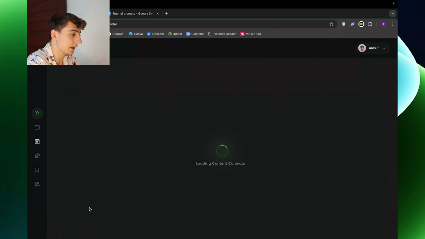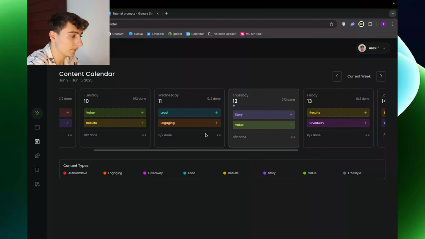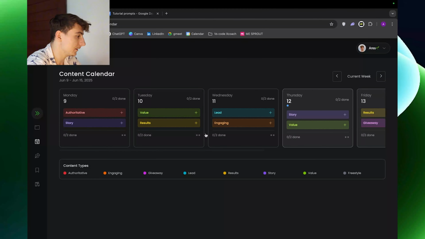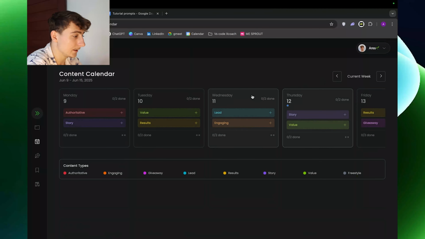And so if we want to view our calendar and see what this looks like, it's going to bring us down to the content calendar feature here, where you can see our week and all the content that we have planned. So Monday to Sunday, you can pretty much fill out different content types in each day of your calendar. And these are going to carry over for each week. So you can have a certain content strategy you use each week and that repeats, right? And you can customize it anytime if you want. And here's how that looks.